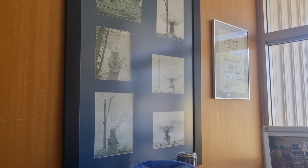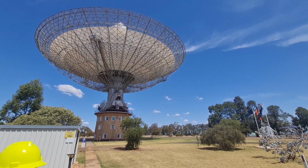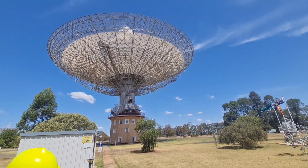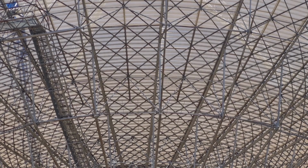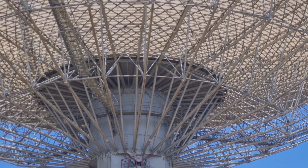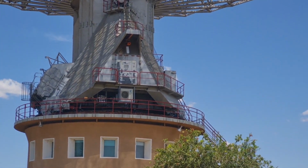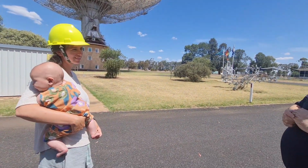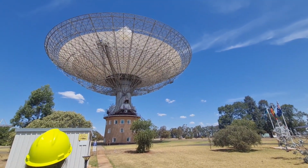But it was 3 years in planning, and about Barnes Wallis, who was famous for inventing the bouncing bombs in World War II. It was of Dam Busters fame. Yeah. It was his idea to build it like an inverted umbrella, to pivot it in the centre, and you just point it like that. They took that concept and gave it to the British firm Freeman Fox and Partners to design it. And the senior partner, Sir Ralph Freeman, was the man who designed and built the Sydney Harbour Bridge. So they made sure it was going to last.